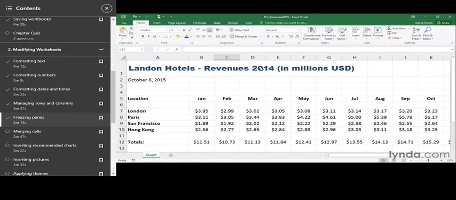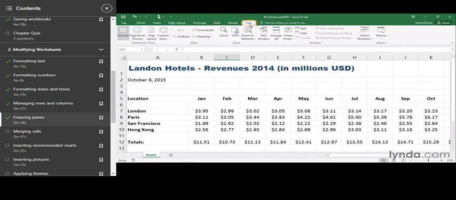The first thing we'll do is go up to the View tab on the ribbon, give it a click. You will see a Freeze Panes drop-down button. Give it a click, and there are 3 options. Freeze panes, we'll come back to that in a second. Freezing the top row means we'll always be able to see the top row as we scroll down. All that means is we'll always be able to see our title. That's not going to be very helpful. Freezing the first column, though, might be helpful. Let's give that a click.